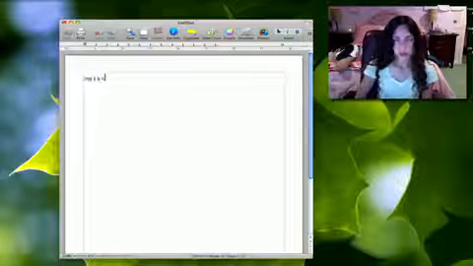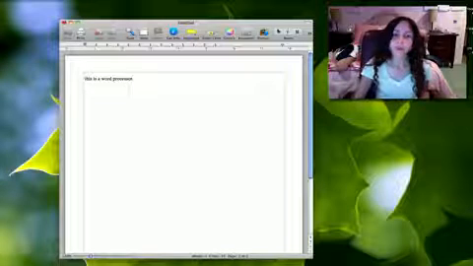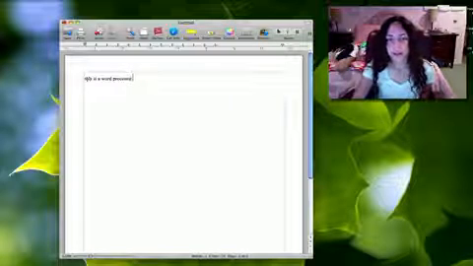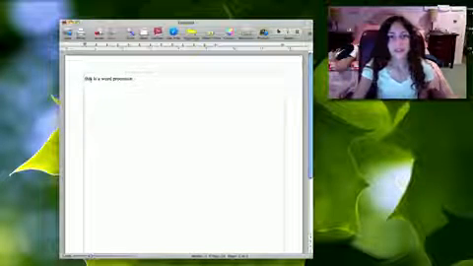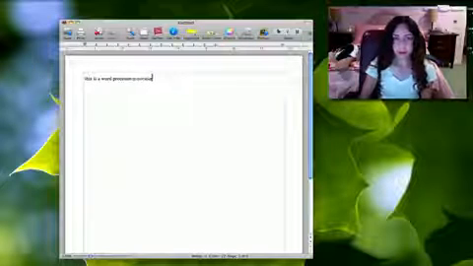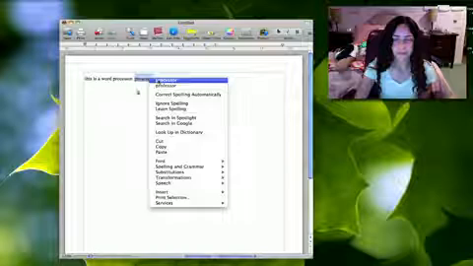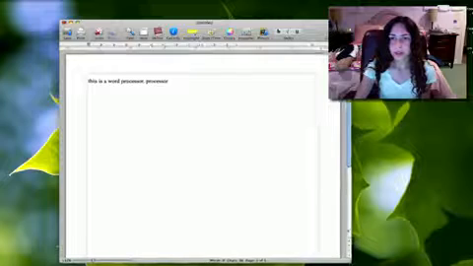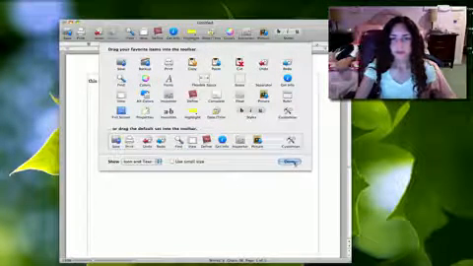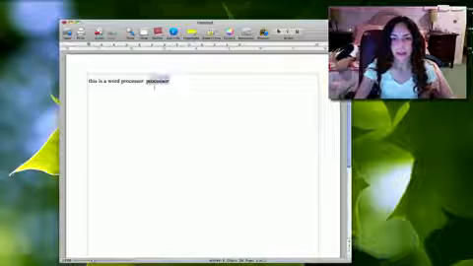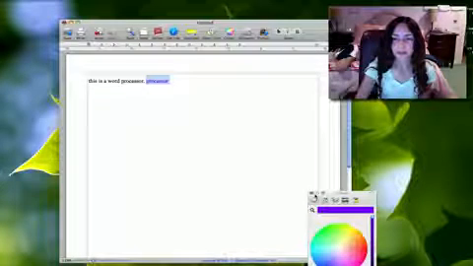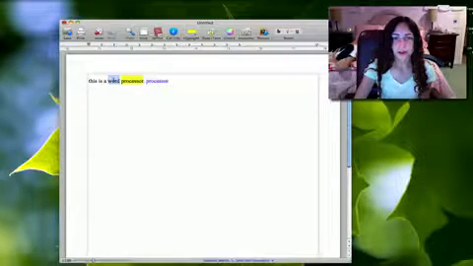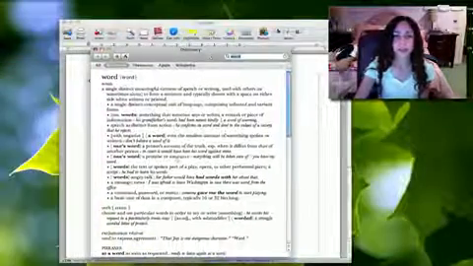I can type "this is a word processor," and you'll notice it does not have grammar correction. It doesn't autocorrect the word "this" to capital THIS, which it should be because it's the beginning of a sentence, but that's okay. It does have spell check. Of course, that is built into OS 10, but there it is. You can customize the toolbar, which I have actually, so you can just see what other buttons you can add. So I can change the color of this word, can highlight a word, I can define a word, opens up dictionary for you. It's a nice feature.